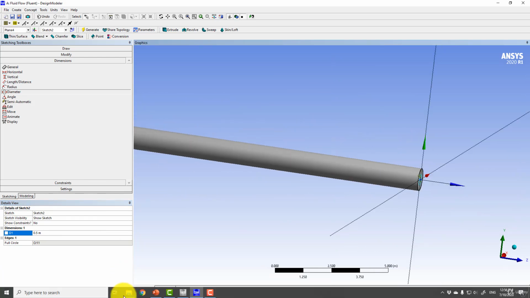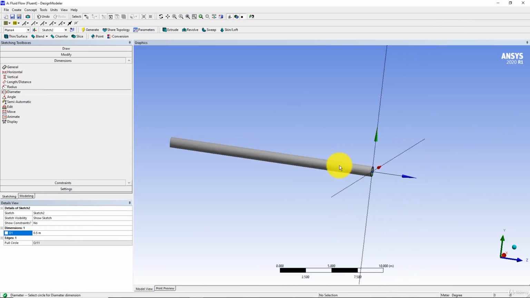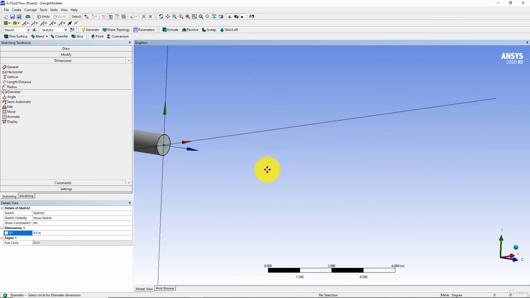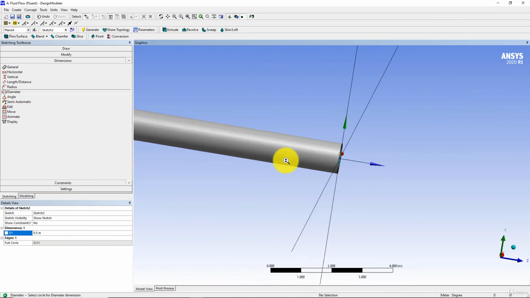Next thing which we need here is that if you take a look at this geometry, we need a path along which I can move or sweep this small circle, and to create this bend here, 90 degrees bend here, and then after that we will go for the second pipe and create on that plane. So therefore I need one path here. I have the profile, this is a small circle, and now I need a path.